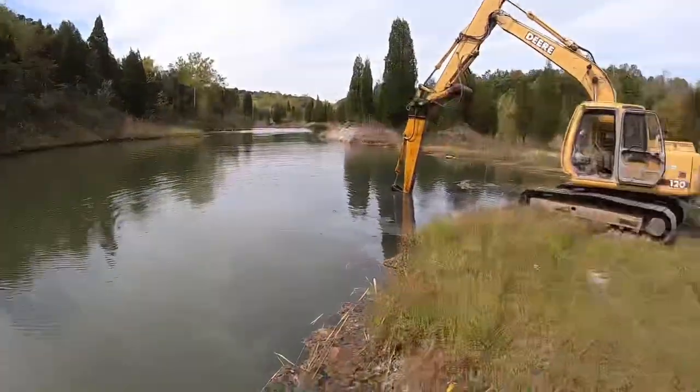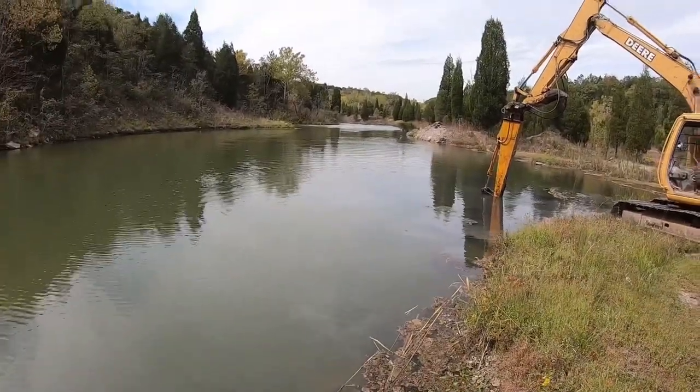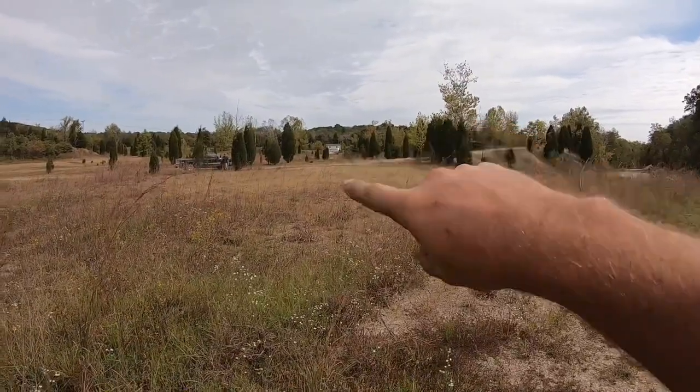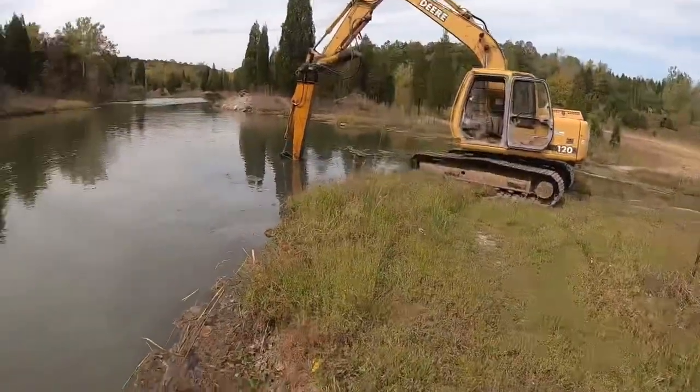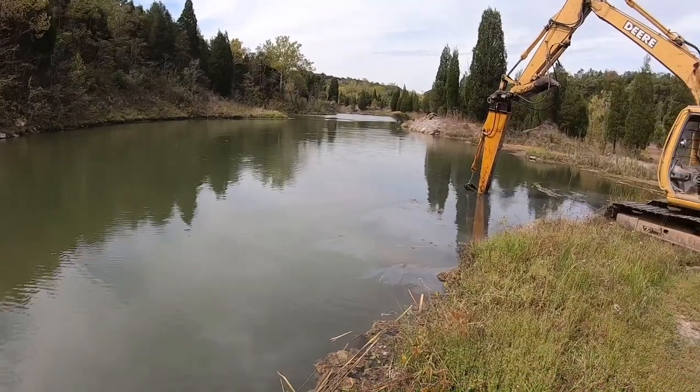To dredge. Let's go find that. All right, guys, here we are on location. This used to be an old rock quarry. My office is actually right there. That was the old scale house. Another gentleman owns this property now. But this used to be an old settlement pond, is basically what it is. And it's all privately owned now.